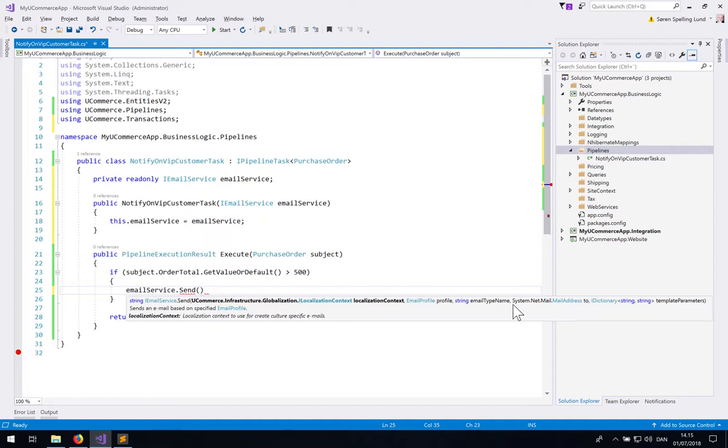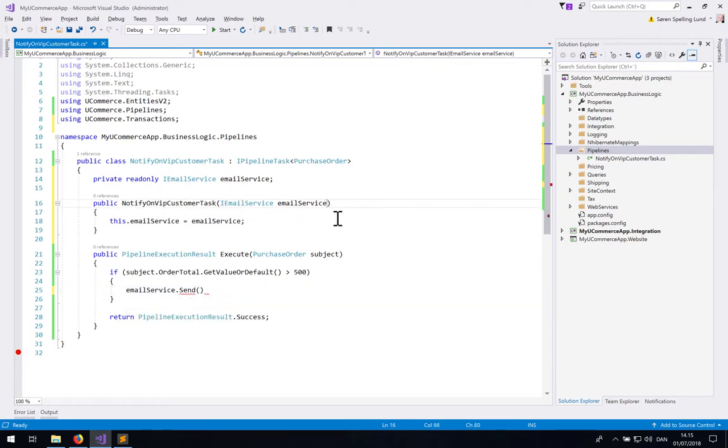So I'm going to show you how to find all that. So first and foremost, the ILocalizationService. Well, whenever you see something with an I in front of it, you need to think, well, I can just ask Ucommerce for that, just like the email service up here. So we're just going to ask for an ILocalizationService, and I'll tell you in a little bit what it does.